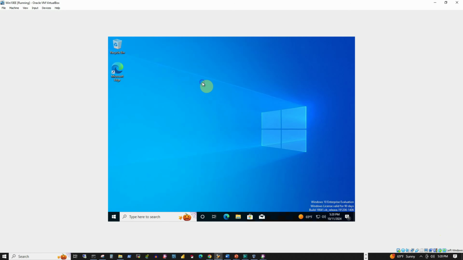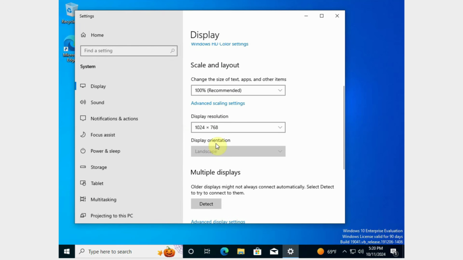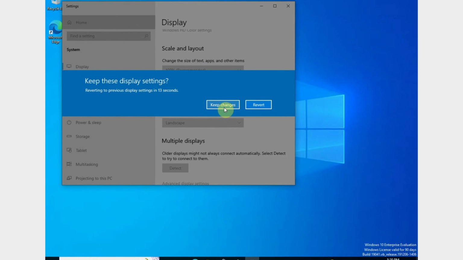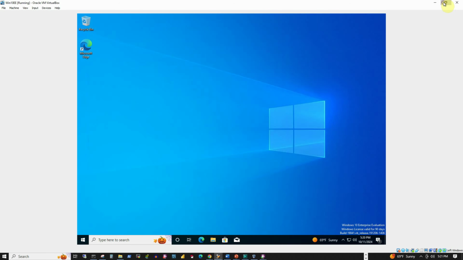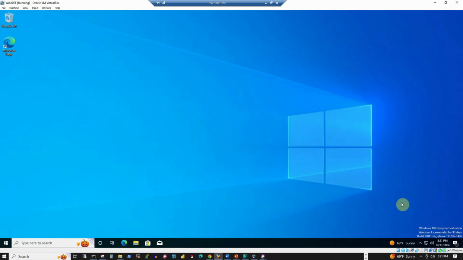Now I'm going to right click on the desktop of the virtual machine, then go to Display Settings, and then under the display settings, I will select a resolution which is higher than the current one, say 1280 by 960. And then I will press the Keep Changes button. Close this display settings window. Let's resize the window and then maximize it again. And we are able to see the full screen of the virtual machine. It is still in a window, but you are able to see it as a full screen window.